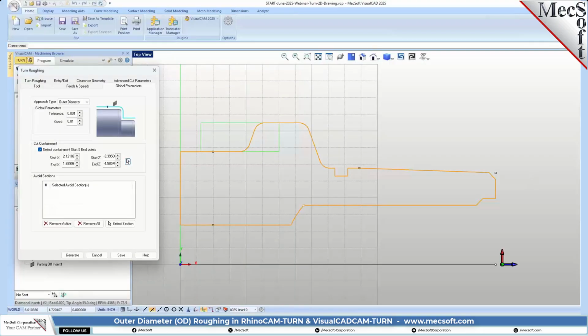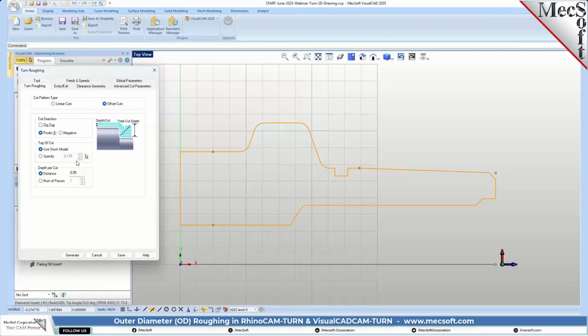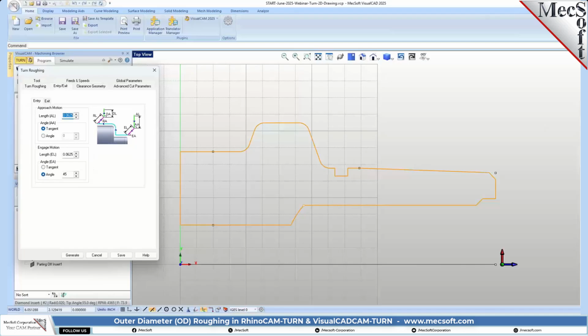Okay, and let's go to the roughing tab. Make sure we got over here. We got linear cuts this time. We can set that to offset. And we have our cut direction set to positive. Top of our cut, we're going to use the top of the stock to start cutting. And our depth per cut is 50 thousandths. Okay. And entry and exit.